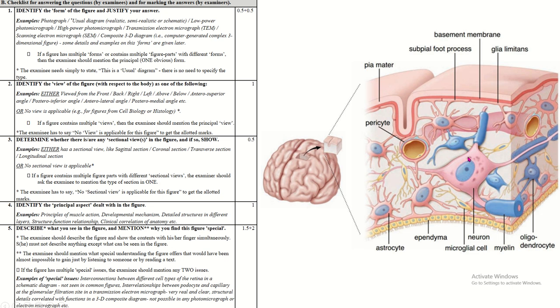because in cell biology and histology there is no sectional view. Only a cross section of the outer portion of the cerebrum is drawn here. The principal issue here is that the distributions of the neurons and neuroglia are drawn in this figure, and the relationship between neuron and different neuroglia is also seen in this figure.